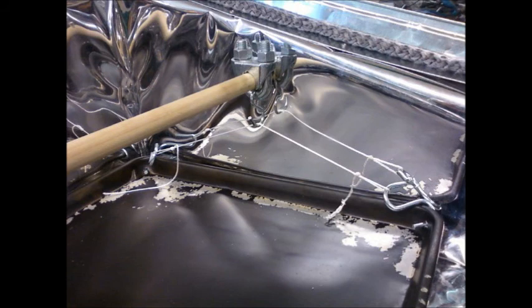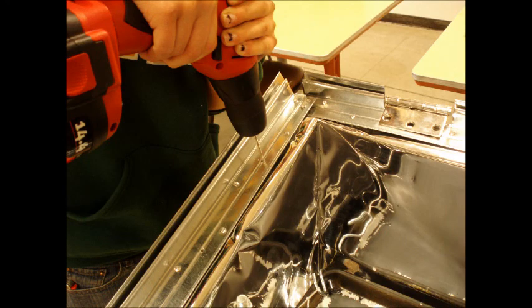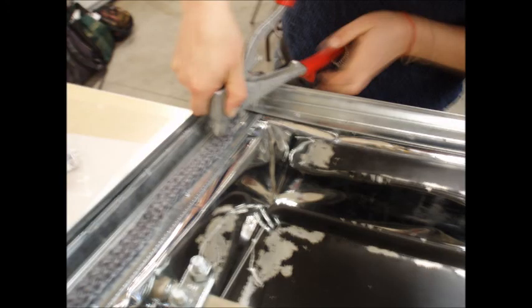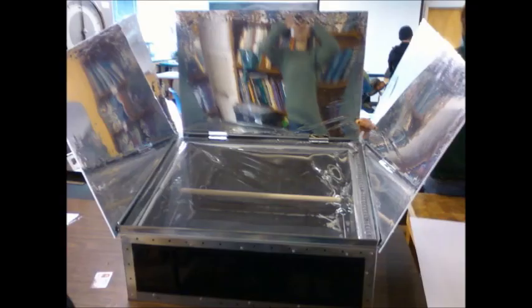After the dowel is set up, put the hooks in place on the dowel. Next, get the cookie sheet and drill holes through all four corners big enough for the S-clips to fit. Once the holes are drilled, slide the S-clips through. Attach chain width-wise along the cookie sheet, holding it to each S-clip, and then hook it on the dowel. Secure the last wall using a rivet. To finish up, lay oven rope on the frame and rivet it into place. Next, drill the bottom of the hinges into place along the back of the oven. Put the tempered glass in place and glue the top of the hinges to the outside of the glass.